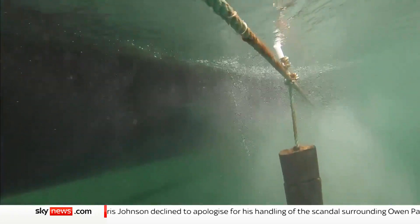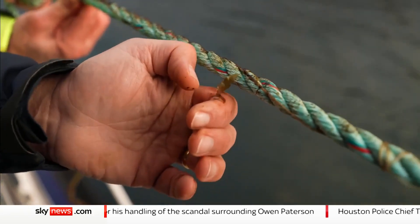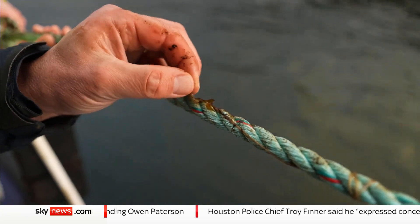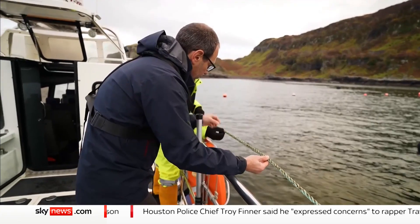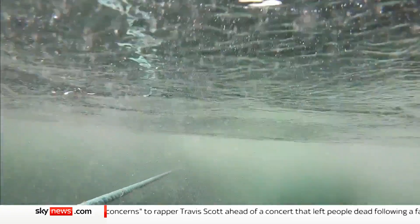Come January, the light comes back, the nutrients and the water come back — everything is there ready for these seaweeds to start growing really fast, centimetres a day. By May, when the seaweed is harvested to use in food products, it will be two metres tall, and that growth helps mitigate climate change.